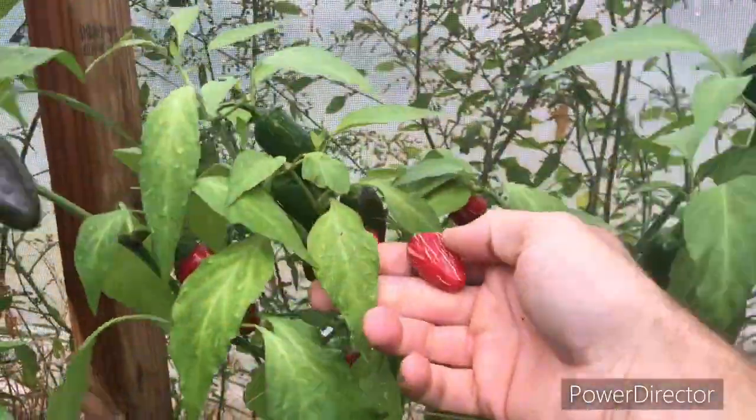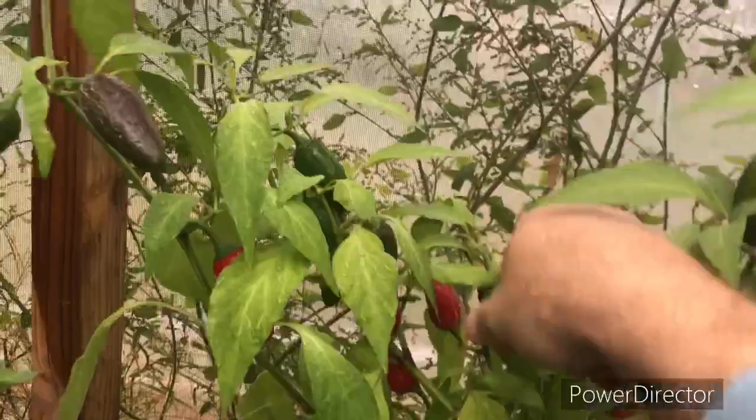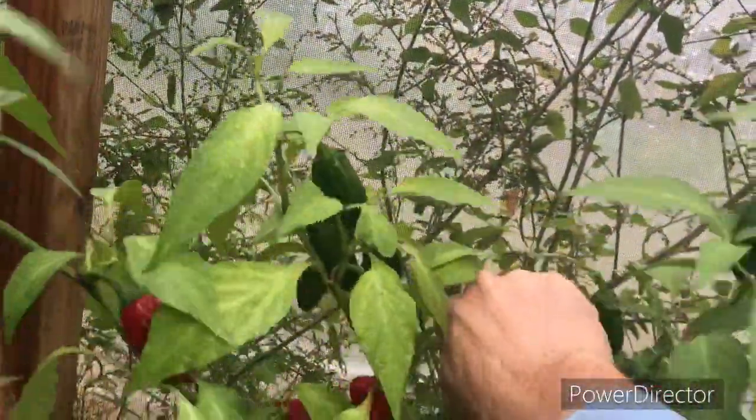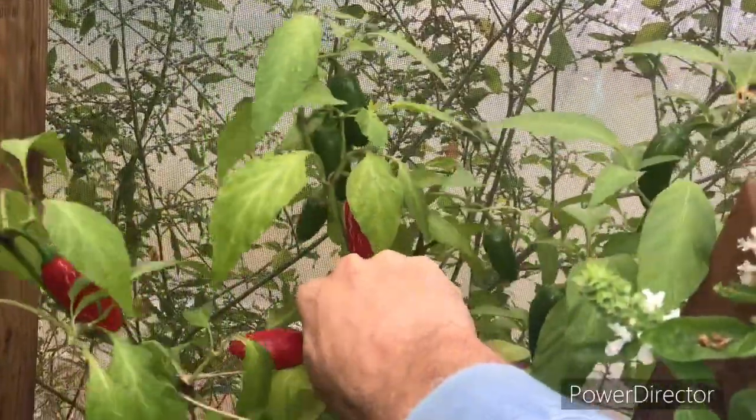Alright, let's see if we can get some of these guys. These are going to be hot. Remind me not to wipe my eyes after I pick these things. Oh, I lost one. Oh, that's another one.